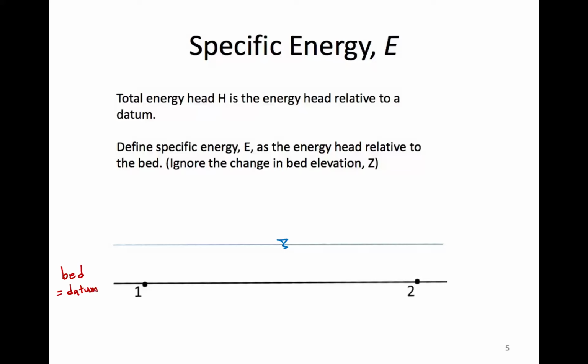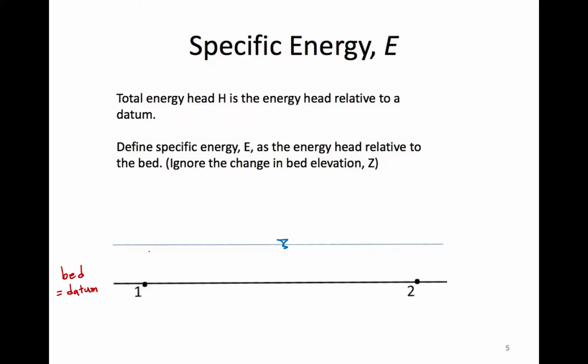I'm going to move the datum, the elevation datum, to the channel bed. Why do I do that? Then I don't have to worry about elevation. Why and how does it help us? Because remember in the previous slide, changing elevation is equal to changing EGL. So that's redundant. I already have EGL, and that's going to give me the changing elevation, or delta Z. So in a way, let's ignore it. Let's move the datum to the channel bed. So what happens if we do that?